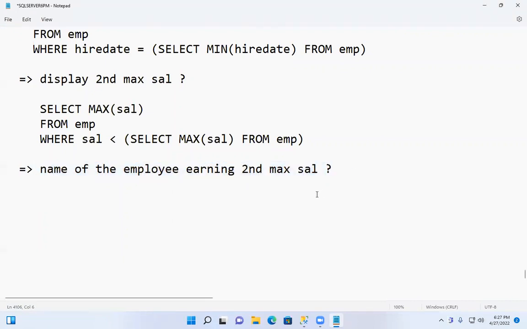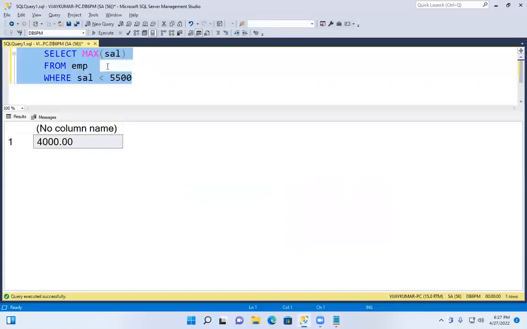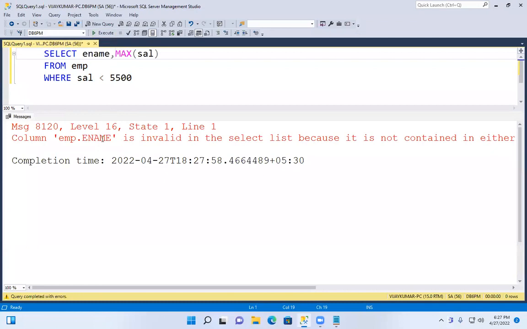I want that employee name. Then can we write like this, E name simply here? No. This is not possible. E name is invalid in the select list.